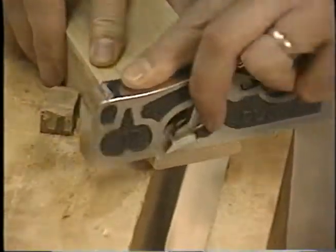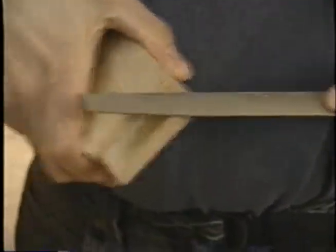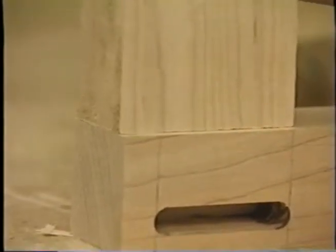So I just touch the shiny spots with my shoulder plane and then rasp away the tightness at the top of the tenon. Just make sure you know where the hang-up really is before you start to take away wood. That's better. A snug fit with just a little room left for glue.